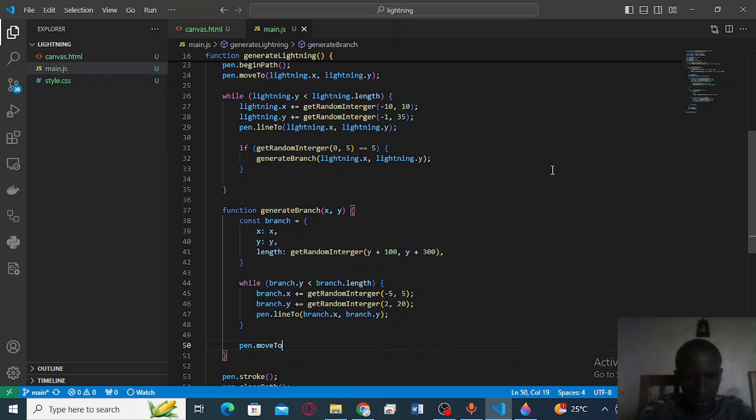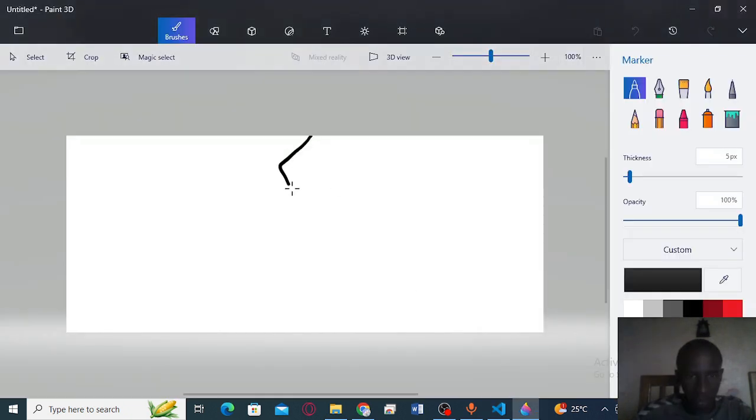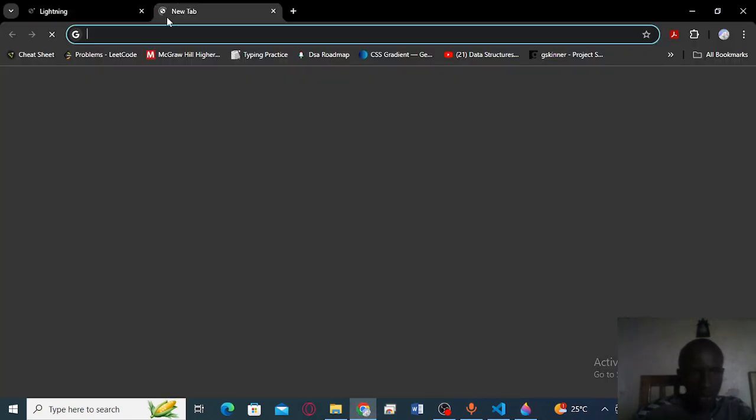So pen.moveTo branch x, y. So we are drawing the lightning bolt, we get a branch, and then we draw the branch and we move the pen back to this position so that we can continue. We get a branch, we draw the branch, then we move the pen back to this position. So that's what we're going to do, and we should have working branches.